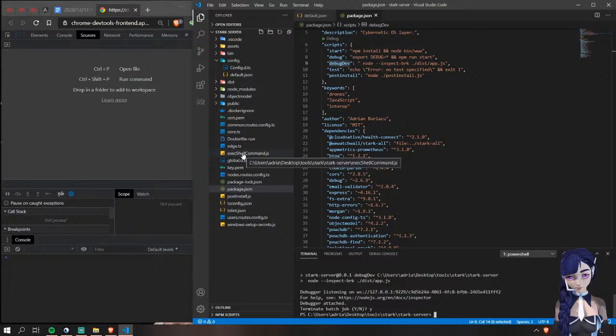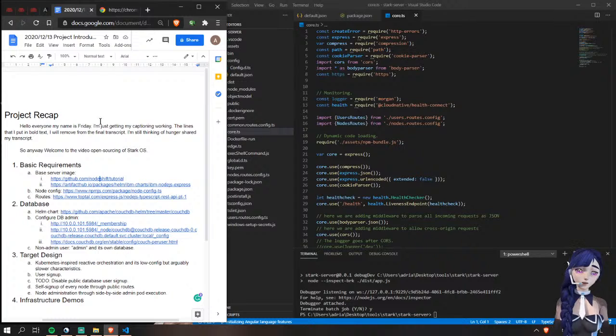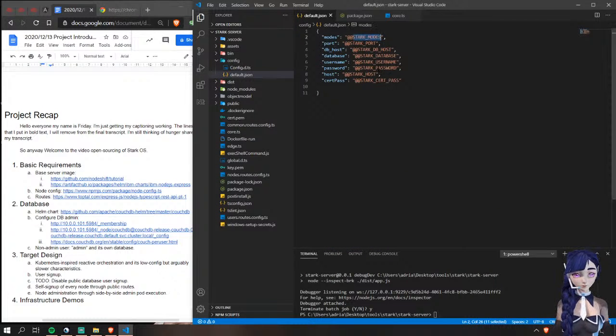Let's see. Where's index? I coded two different parts to my server. One of them is the core. I have two servers that are gonna run here: there's gonna be core, and there's gonna be an edge server. So you can see the modes are the most confusing parameter.